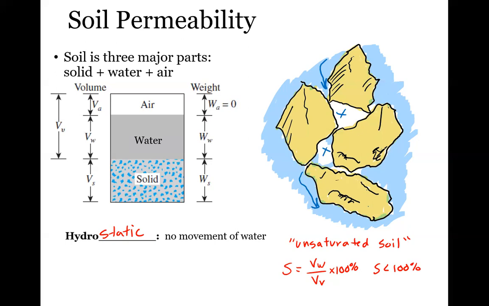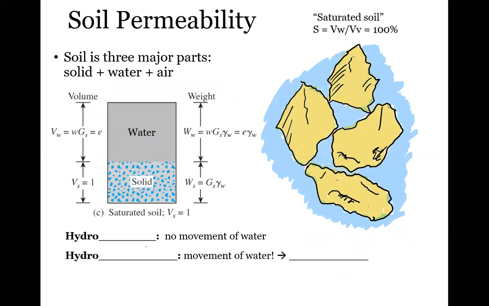But of course, on the opposite side of that, if we have hydrostatic conditions, who wants to guess what the other term is going to be? You take statics. Yeah, exactly. You take statics, everything is equal to 0. Dynamics, everything is equal to something, you know, F equals ma, which doesn't equal 0. So this is the movement of water, which means we have flow through the water. Now all of these interconnected pores are filled with a medium of water. So there are train tracks connecting everything and it can flow through the pore space. And we're all happy and we're able to actually mathematically define it.